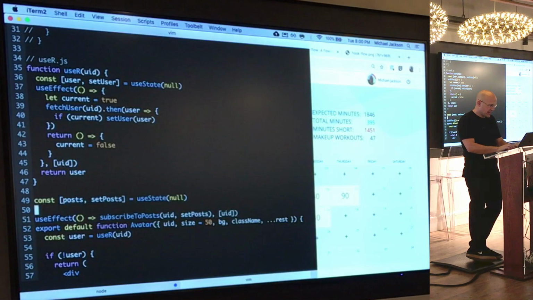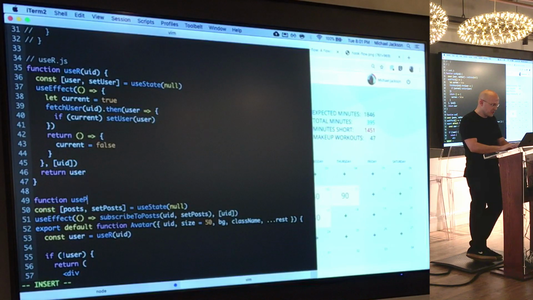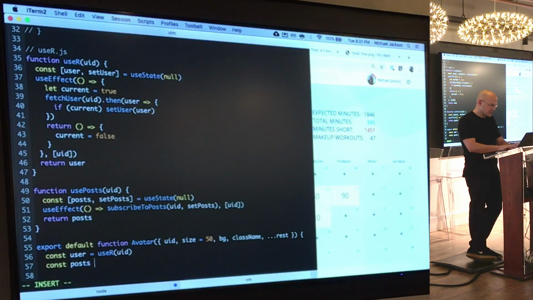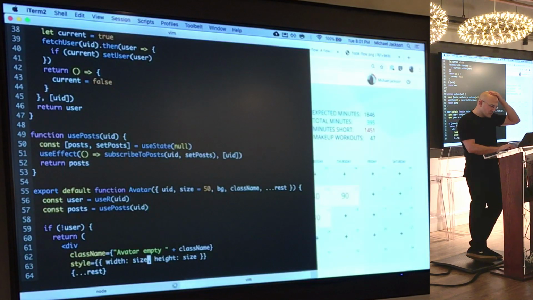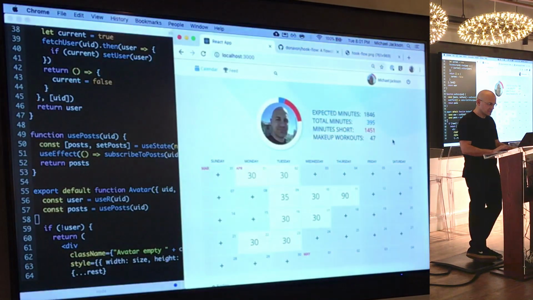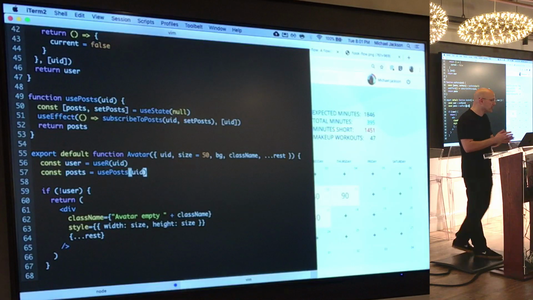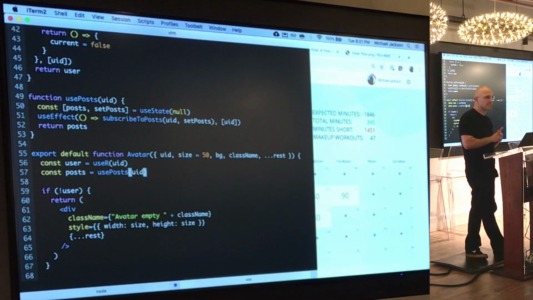Check it out, I'm going to do the same thing. Let's take it out here. Function usePosts. Pass in the user ID. Let's return the posts. Const posts is usePosts of the UID. Okay, what is even going on here? We took all of that code and we just boiled it down to 2 lines. How were we able to do it with 2 lines? It's because of the way that functions compose, right? You do this all day. You pull apart functions, you give them arguments, you pull them into smaller functions, right?